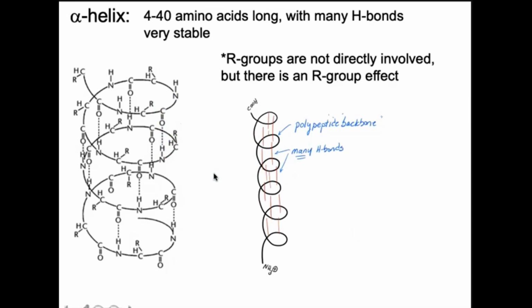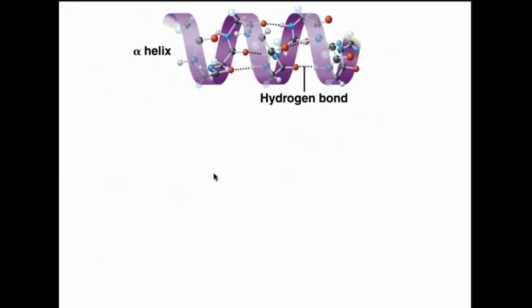But this is a very stable structure because of the hydrogen bonds. You may remember earlier in the semester I mentioned that hydrogen bonds would be very important, and they continue to be. It's what's going to hold these structures together. Here's a ball and stick model sitting on its side that gives you an idea of the way the polypeptide chain would have to coil to form this structure. You may have an opportunity to build at least a partial polypeptide chain, depending on how many carbons you have in your organic chemistry model kit, assuming you have one. But you'll get an idea of how it would have to twist in order to have those hydrogen bonds form.